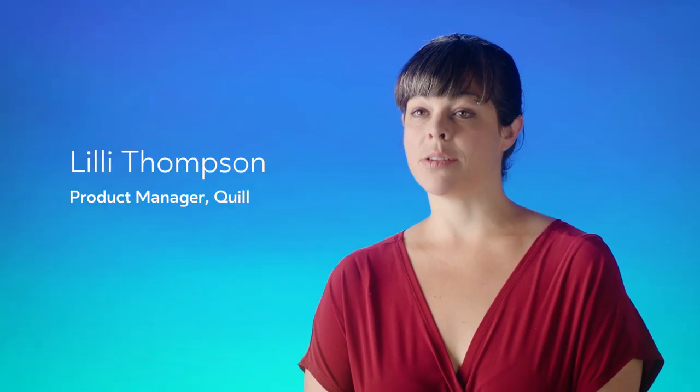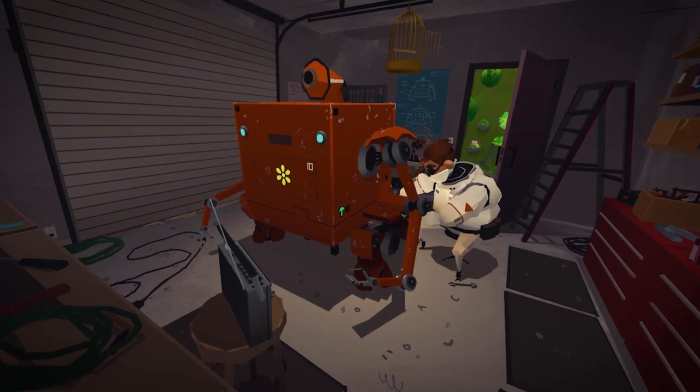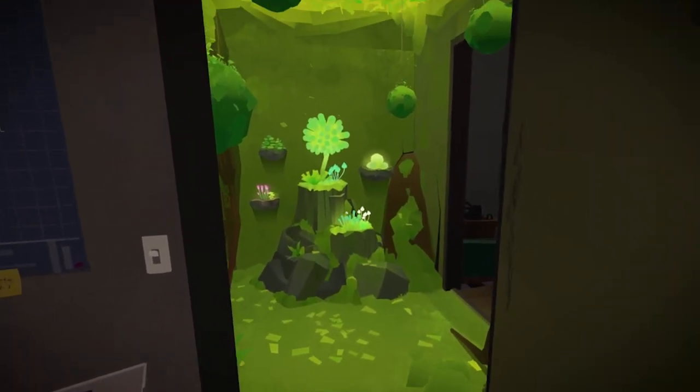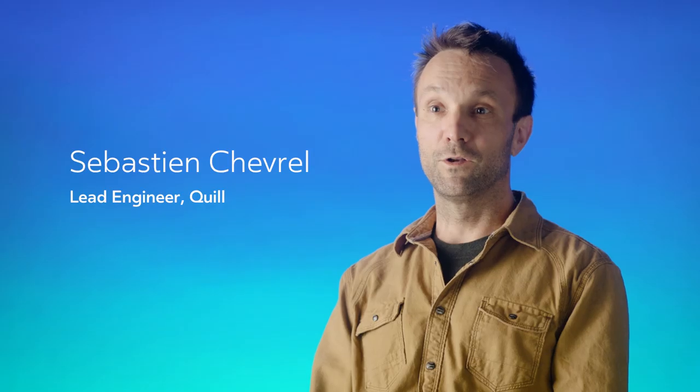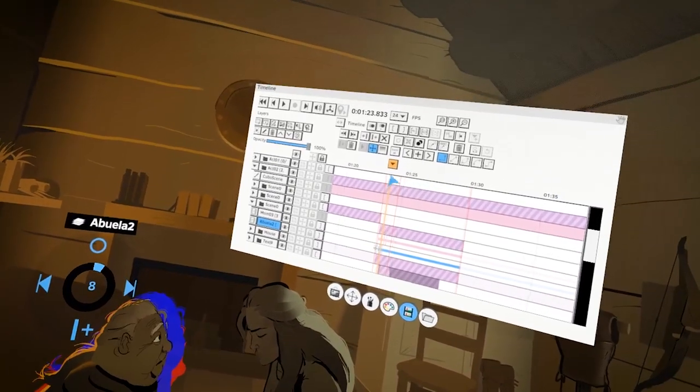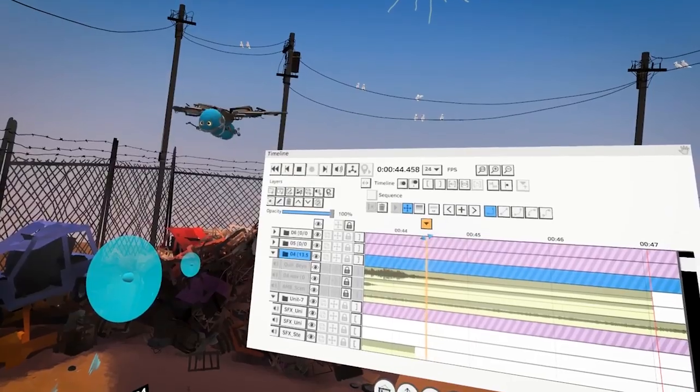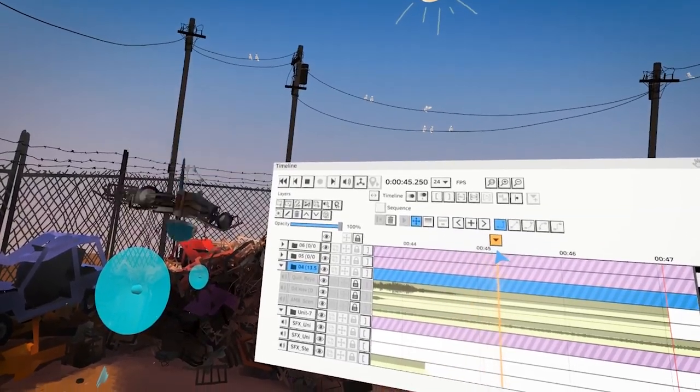So the vision of Quill is to enable VR-native entertainment, not just a movie that you see in two dimensions, but an actual immersive film experience. So like films, but using all the power of VR. With version 2.0, Quill is becoming a self-contained storytelling tool. We're introducing a timeline that allows creators to create longer form animations and storytelling that was not possible before.